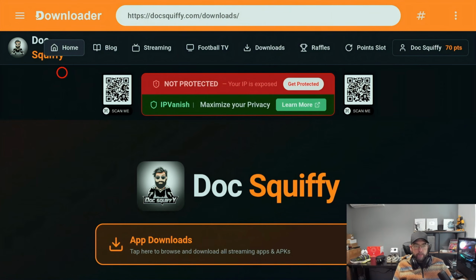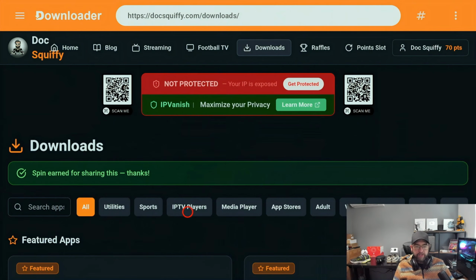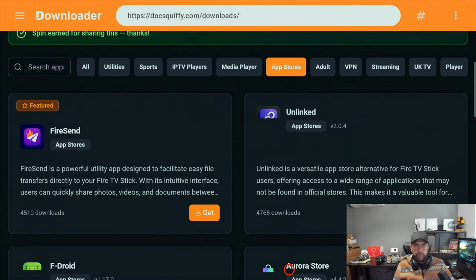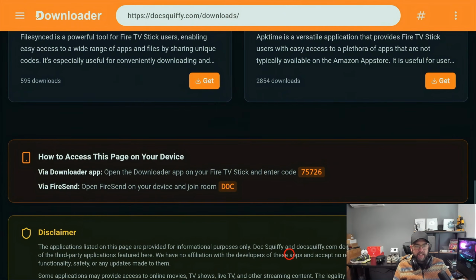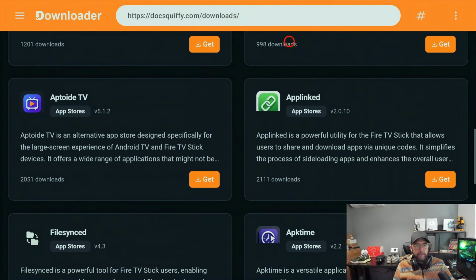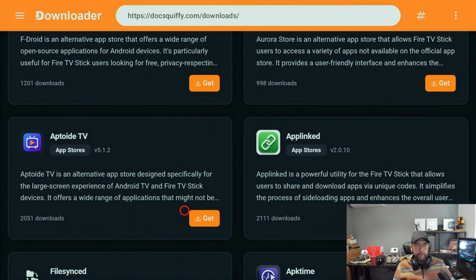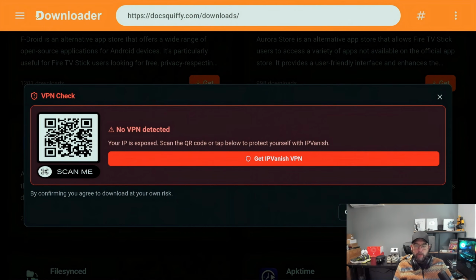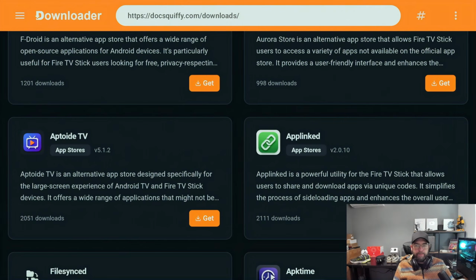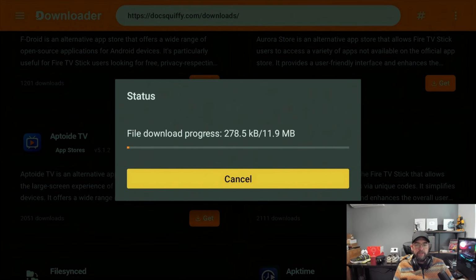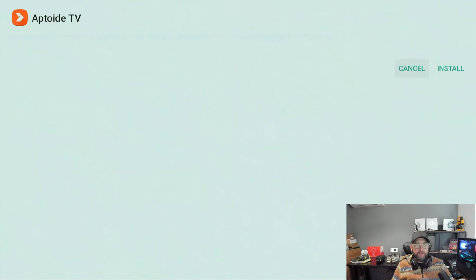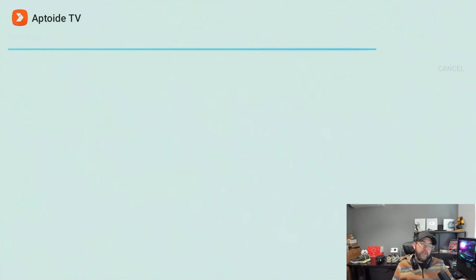Once on here, so we want to click on app downloads. It will load us through to the big downloads page, and here you've got the options. We will just pick app stores, and you'll have all the app stores here again. And again, you can just click and download. Obviously, if you clear the filter, there'll be other ones there for you to do. Icons are a little bit different on this one, so we'll click on Apptoid. There we go. And we click confirm, and that will download for us. No problem at all. Then you follow the install prompts again, same as you would have done when you were just using Firestick.